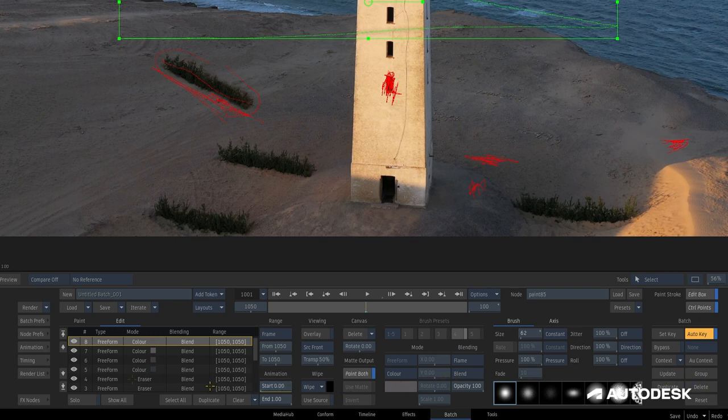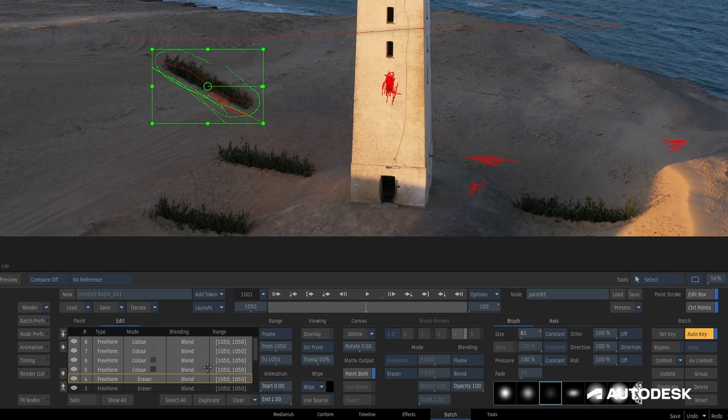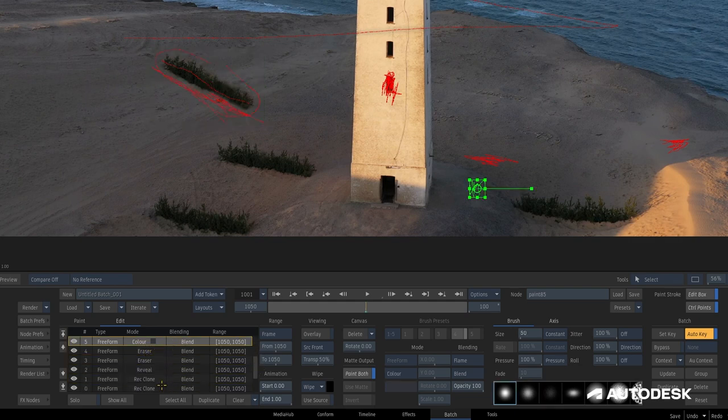When you have multiple strokes selected, if you take a look over at the edit list, you'll notice that one of the new strokes has a yellow box around it. This is what we can call your primary selection, and all of the other selected strokes are your secondary selection. Your primary selection is what dictates which values are displayed in the paint controls, as well as the green edit box in the viewport. Here, I'll multi-select some strokes.